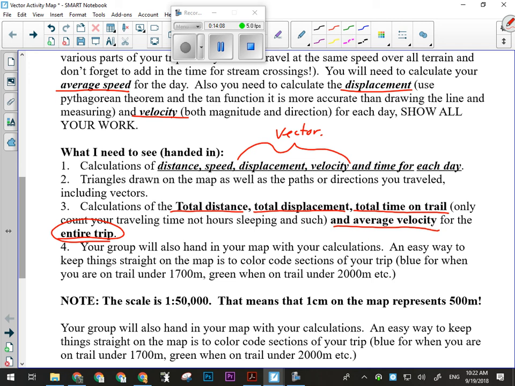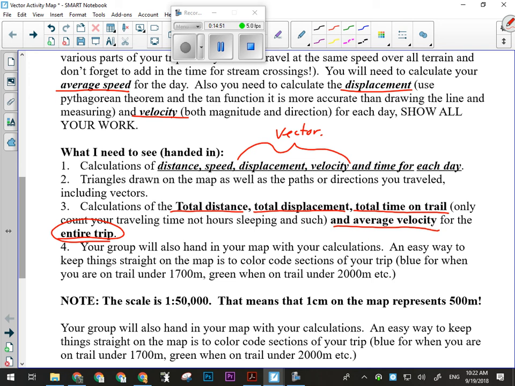Suggestion, because this is going to be done as a group and you're working on it tomorrow as well, it would be advisable for each group member to take pictures of their map and possibly their calculations, just in case whoever is actually holding the physical copy of the map ends up not being here tomorrow. Okay, then you're not completely screwed. Okay, at least you'd have the picture. I can give you another map, and you could do the next section or whatever, and then combine them later. All right, but at least then everybody has a copy of it. In the worst case scenario, we could print it again. As long as you have a picture of it, we could make another copy. All right, so advisable to do that at the end of the day today.